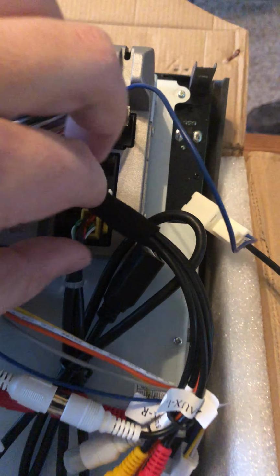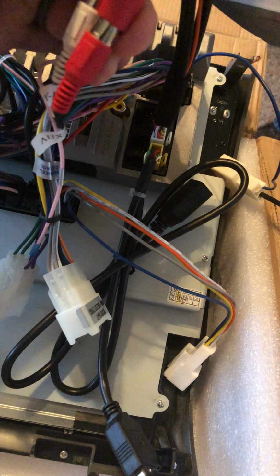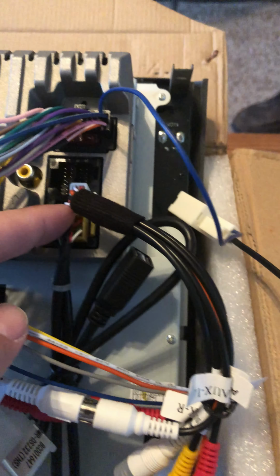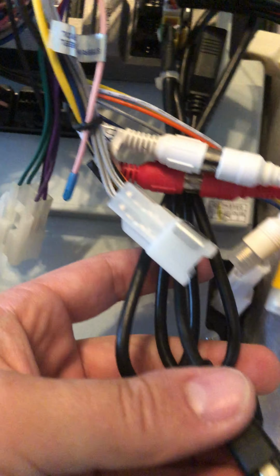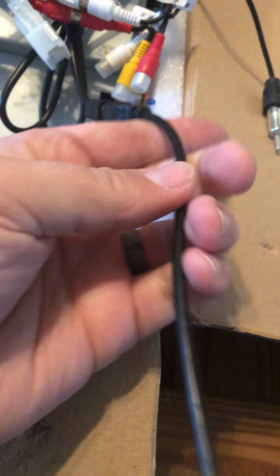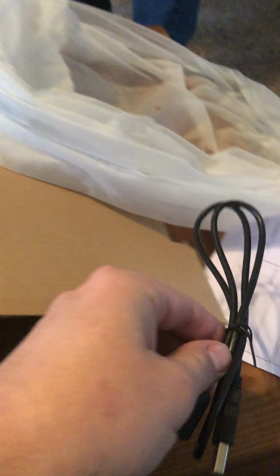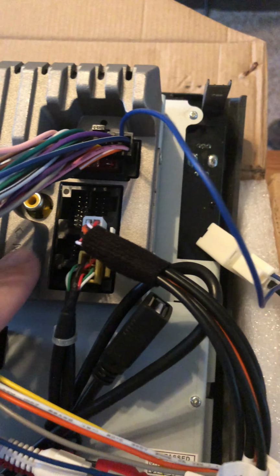Okay. This connection right here, the one right below that, is the connection for the rear camera. So you'll use this. And then the one connection below that is for the USB splitter. Mine came with 2 USBs, and then you have this little converter thing to connect it to the stock USB port there. And then I also have an extension USB cord as well. So let's see, that covers these 2 connections here.